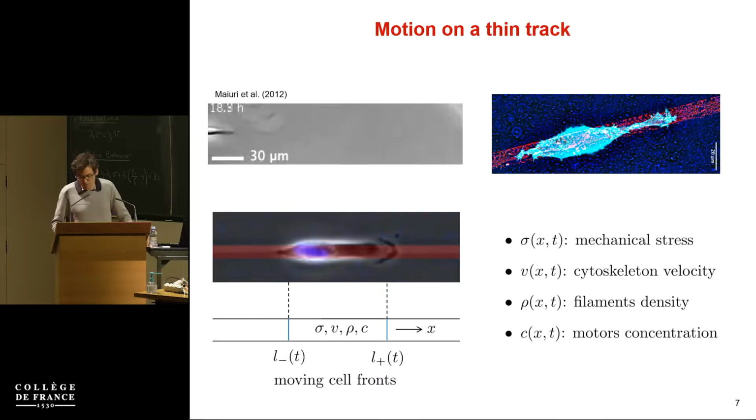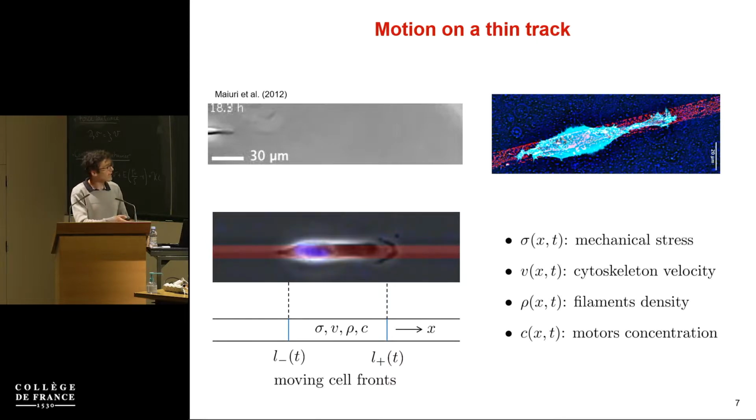So again, what I will be modeling will be mostly mechanics of the cytoskeleton. I am well aware, of course, of the fact that this system, like mechanics, is coupled with other aspects of cell biology. For instance, regulatory pathways which are coupled to mechanics. Here what I want to show really is that mechanics is in a sense sufficient, and it already provides a background to explain the type of instabilities that we are seeing in experiments.